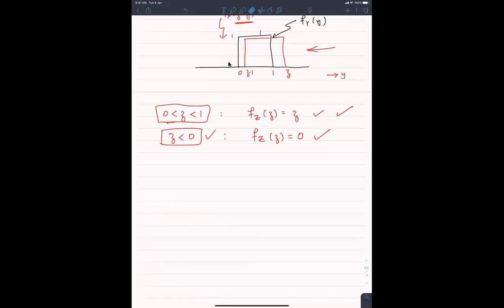Now z is greater than 1, but z is less than 2. क्यों मैं less than 2 कर रहा हूँ? क्योंकि z अगर 2 से भी बड़ा हो जाएगा तो रेड और ब्लैक का ओवरलैप फिर खत्म हो जाएगा, so z is greater than 1 but less than 2. What is this area under the curve? ये जो दोनों रेड और ब्लैक की प्रोडक्ट के नीचे एरिया अंडर द कर्व है, what is this area? ये रेड एरिया क्या? Answer in the chat window, this red shaded area. This is 2 minus z.